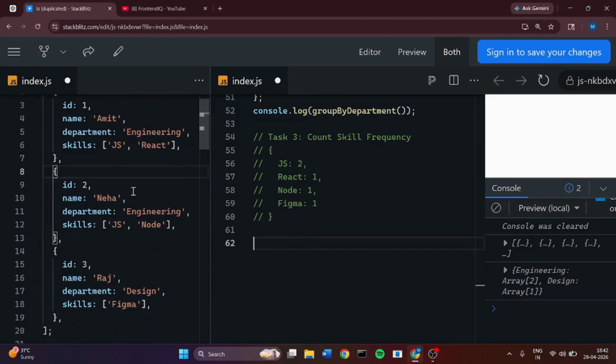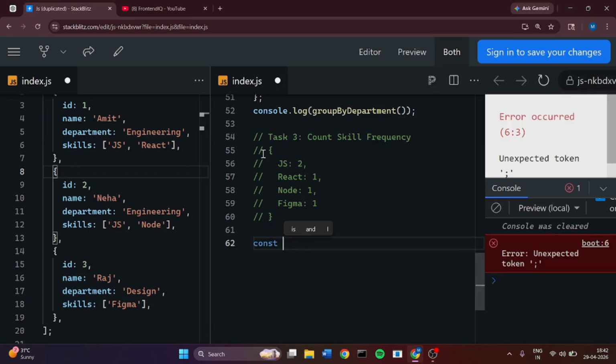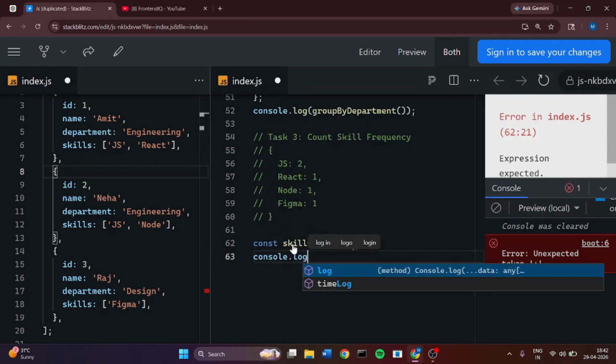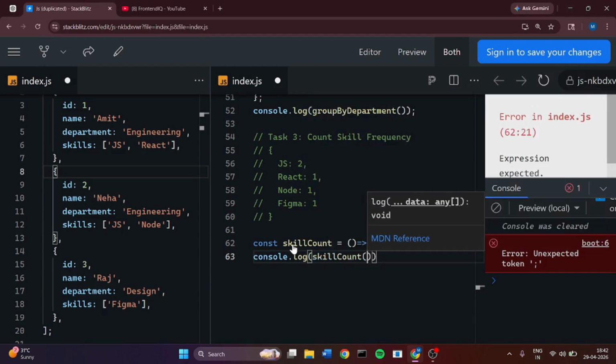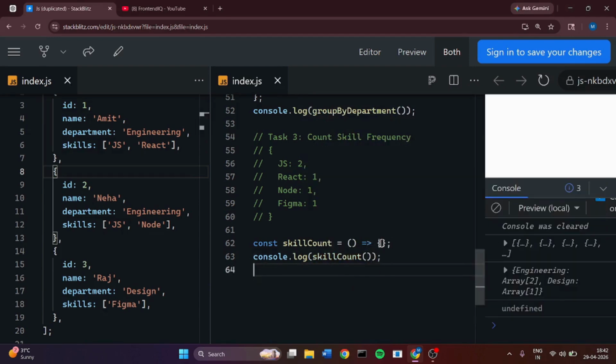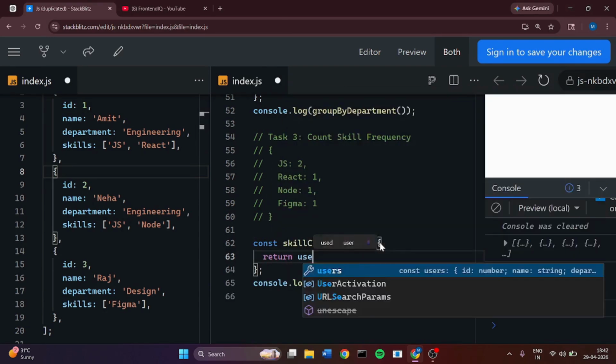So we have to count skill frequency. Okay, so also here we want the output in a single object, so we are also using the reduce method. Okay, skill count. Here we are also using the reduce method.